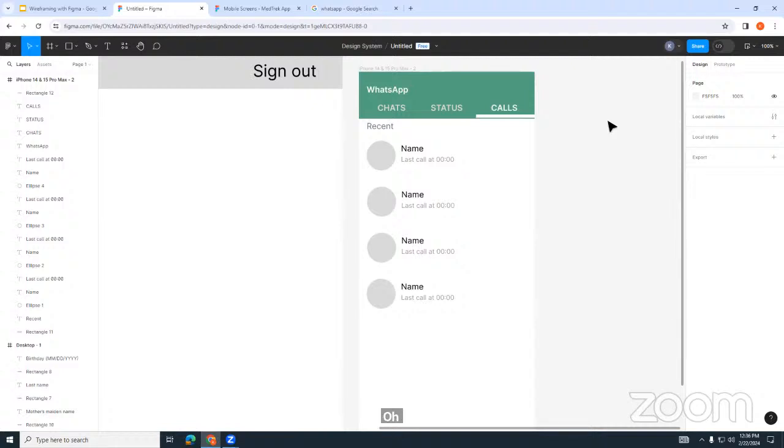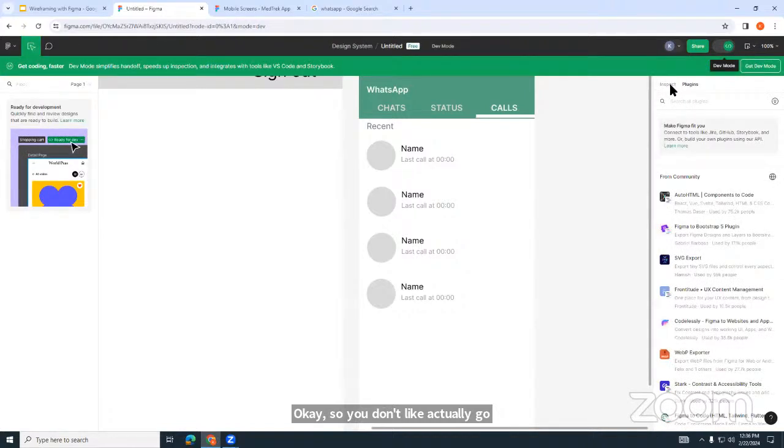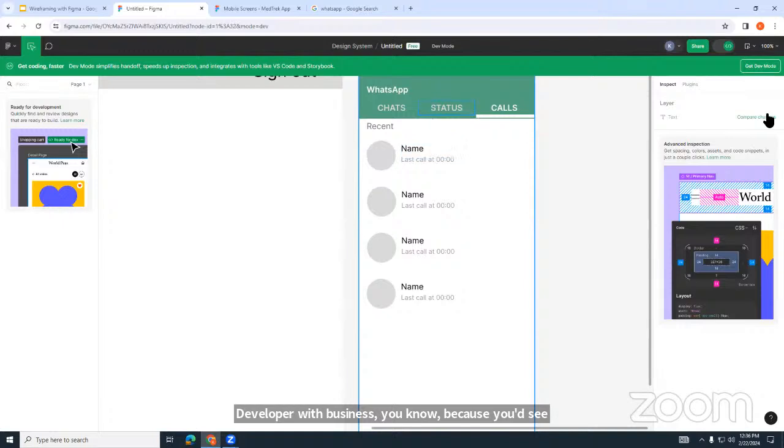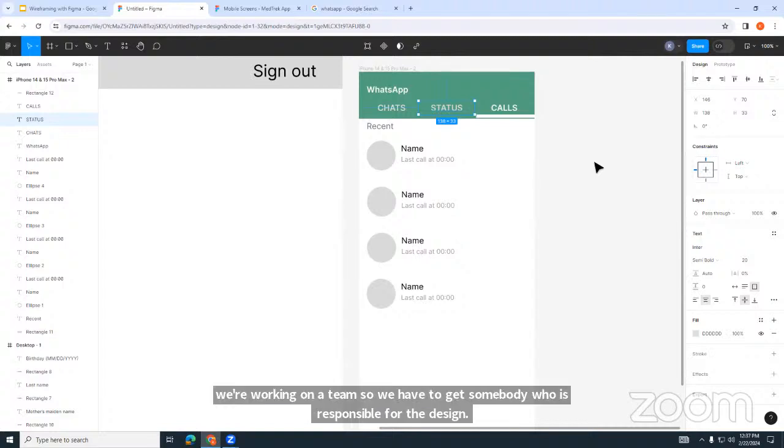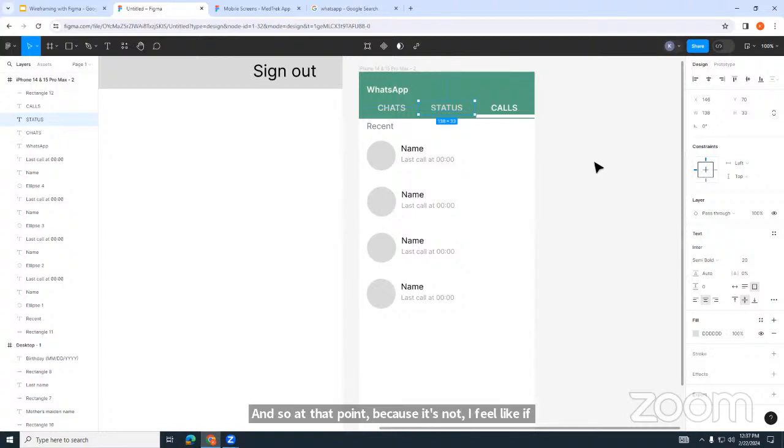I kind of just use this to look at the big picture, like, okay, this is gonna be a div, and it'll be including all these, and what buttons are gonna be pressed. Okay, so you don't actually go in and grab the actual dimensions, because I know in developer mode it gives you some of the CSS tags, like the box sizing. So those do help, I think. I think some people do use these to actually grab the sizes, since the frame itself is the size of a phone. But we work on a team, so we have somebody who's responsible for the design. If you're doing both, you can be more loose with it, but if it's their design, I have to grab their dimensions. I can see that happening.